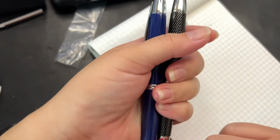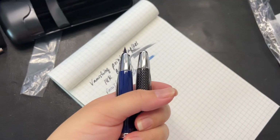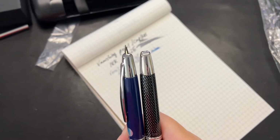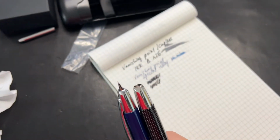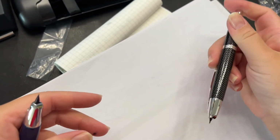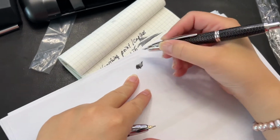Now I'm going to bring out another paper if I can find it. No, I cannot find it. I cannot find my paper. Let's do it at the back of this one. So this is a better quality copier paper. Let's write a scribble here.